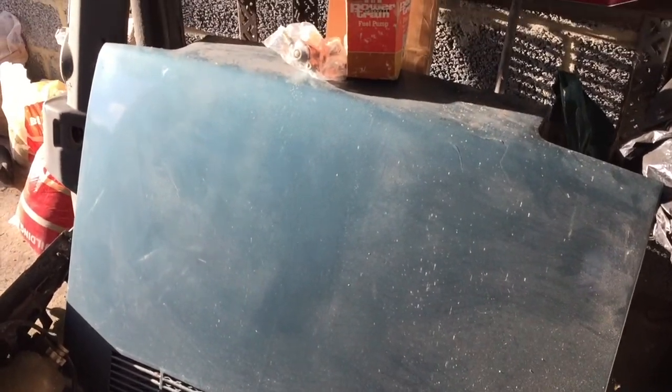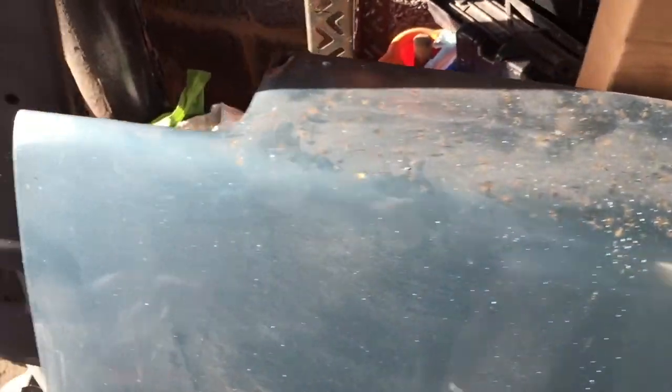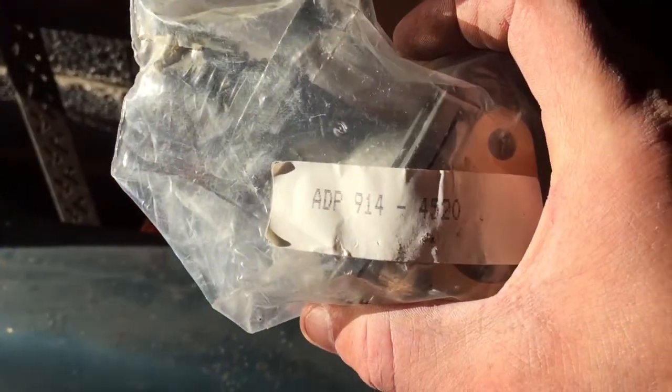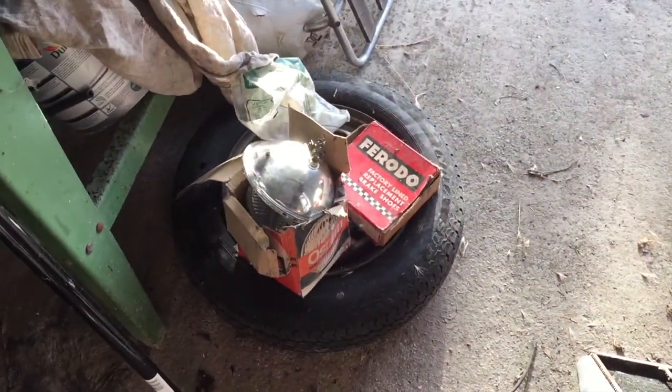So here are the Renault R5 parts. This is the bonnet and fuel pump, which I think is also Renault R5. As you can see, it's not in bad condition — it's a survivor. If you're restoring one, this might come in useful. We've got a fuel pump, which I believe is from Renault R5 — it's ADP 914-4520. And we've also got a spare wheel, that's from Renault R5.